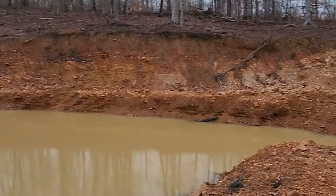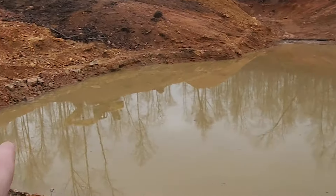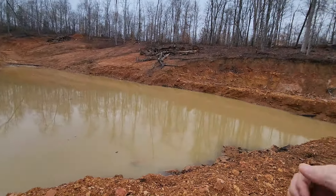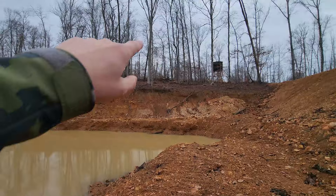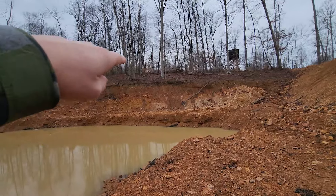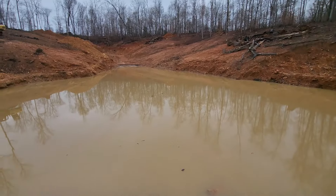We came in and built a shelf all the way around this edge — you can see it going all the way around — and then it drops off super steep straight down on both sides. We almost had some ledges underneath. We hit a lot of rock and we're hoping that gives the fish somewhere to go, kind of on that ledge and down into the bottom. The goal was to get in one of these trees and put in a big rope swing, and probably put a big dock coming out. So we wanted it as deep as we could possibly get it right here on this end so that if we swing off one of these trees it would be plenty deep.